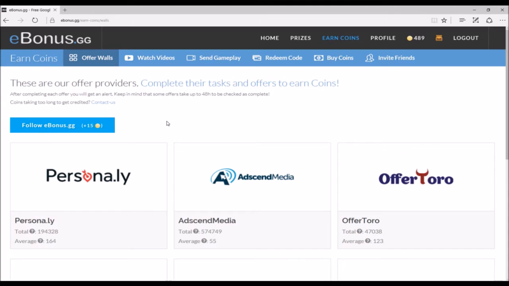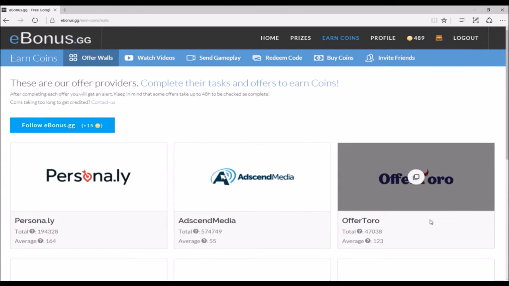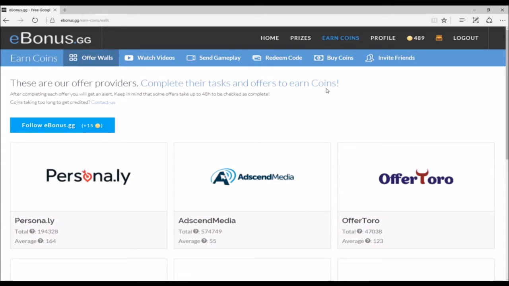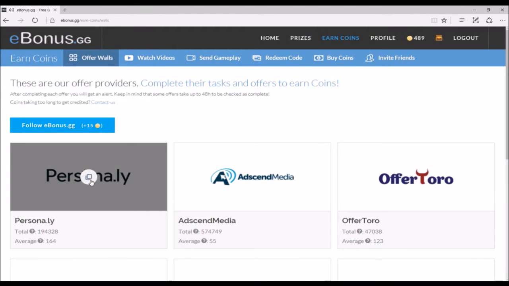So before I talk about this method, you can follow them on Twitter and also like their Facebook page. And that's one of those things that sometimes will pop up randomly, and that is another method as well. You can subscribe to them on YouTube and also like their Facebook page to earn some coins. So this is another method to earn some coins, which is basically completing the stuff. So oh, I don't know what's wrong right here.